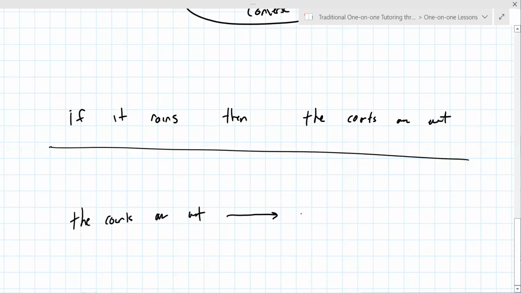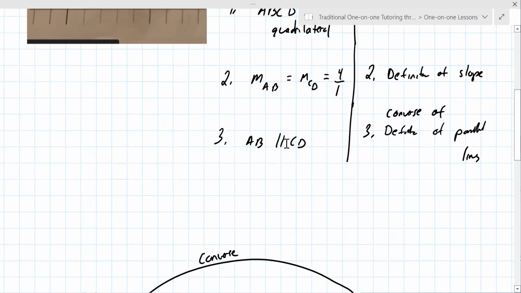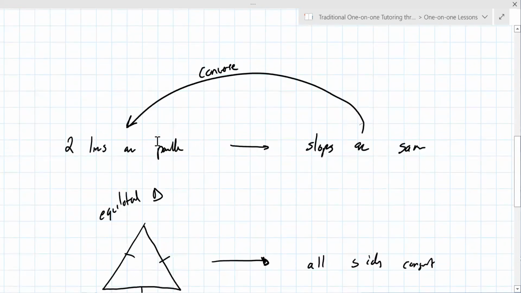That it rained. Okay. That's the converse. But you're going backwards. It's better in our problem if we already know that the lines are parallel, but they're not. You're proving that they're parallel. You prove that they're parallel because the slopes are the same. The way you use the parallel leads to slopes are the same. So when you go backwards, it's the converse.